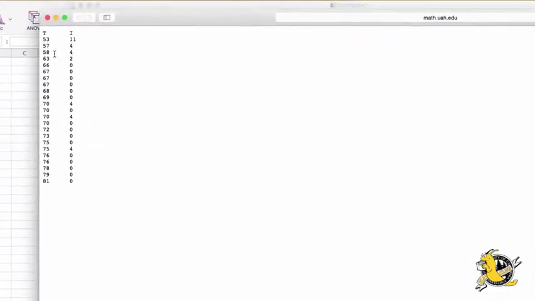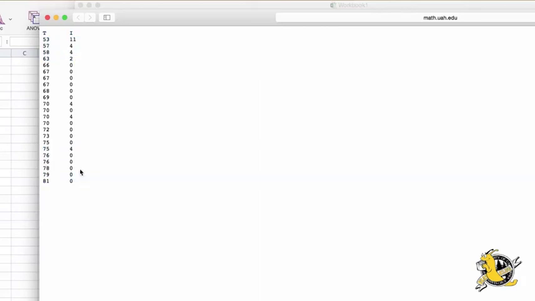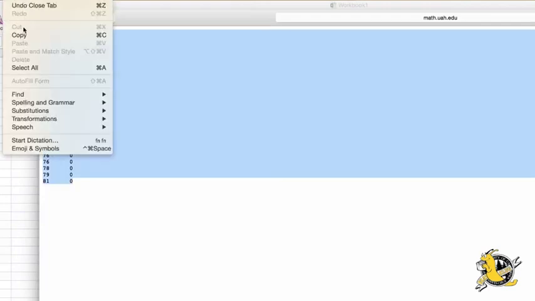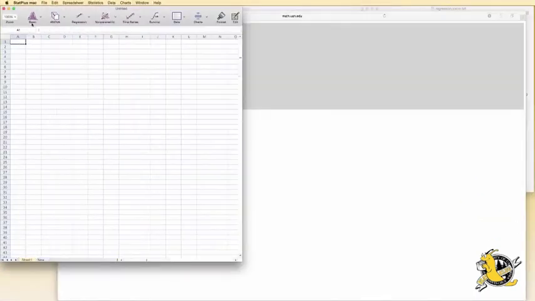What this data shows is that before the Challenger fatal flight, there were 23 other flights. It has the temperature in degrees Fahrenheit and an index of the amount of O-ring damage for that flight. You can see that with most flights, there was no damage, but in some flights there were 2, 4, or 11 units of O-ring damage. You can also see that the damage tends to be bigger for colder temperatures, and that there tends to be less damage at warmer temperatures. We'll highlight all of the data and copy it here into Stat Plus.